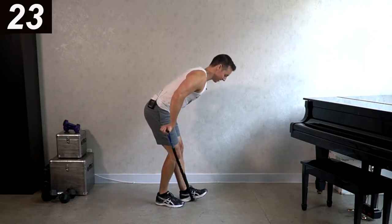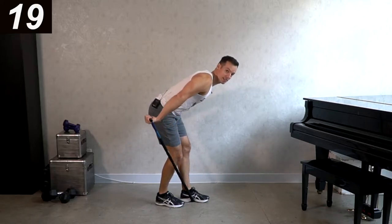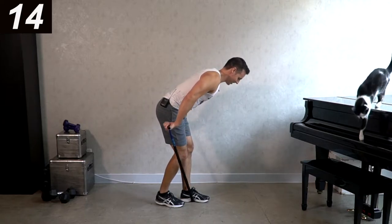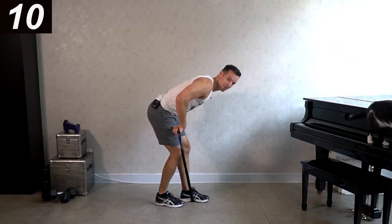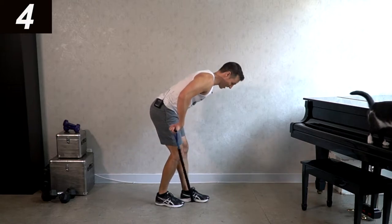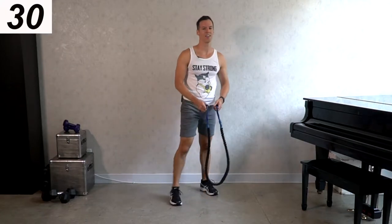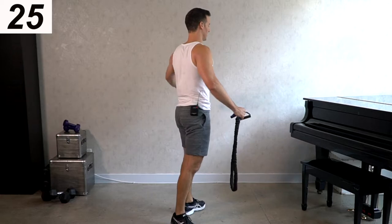If you've got dumbbells, you may want to be moving a bit slower than this. The band, of course, makes the movement the most challenging at the very top of the extension. 4, 3, 2, and 1. Good, rest. One more set like that. Shake it out.